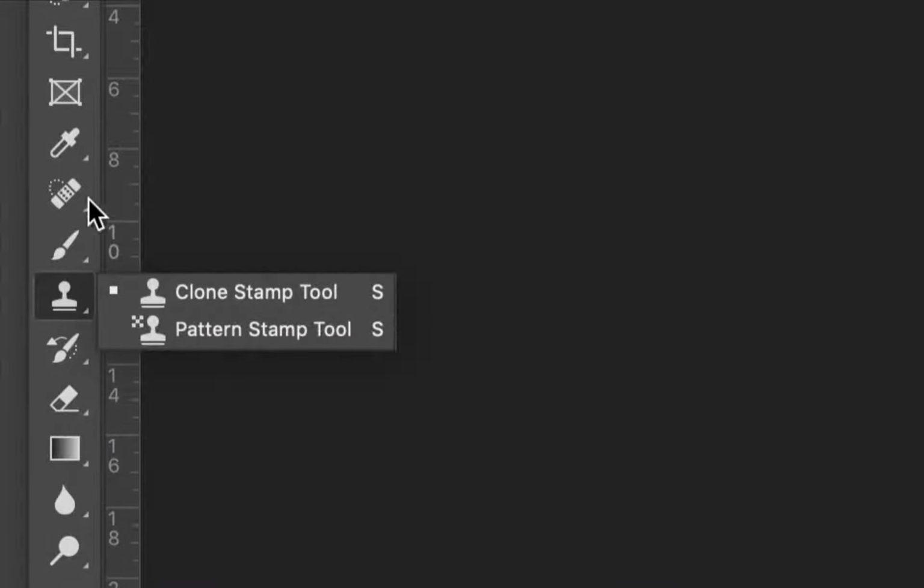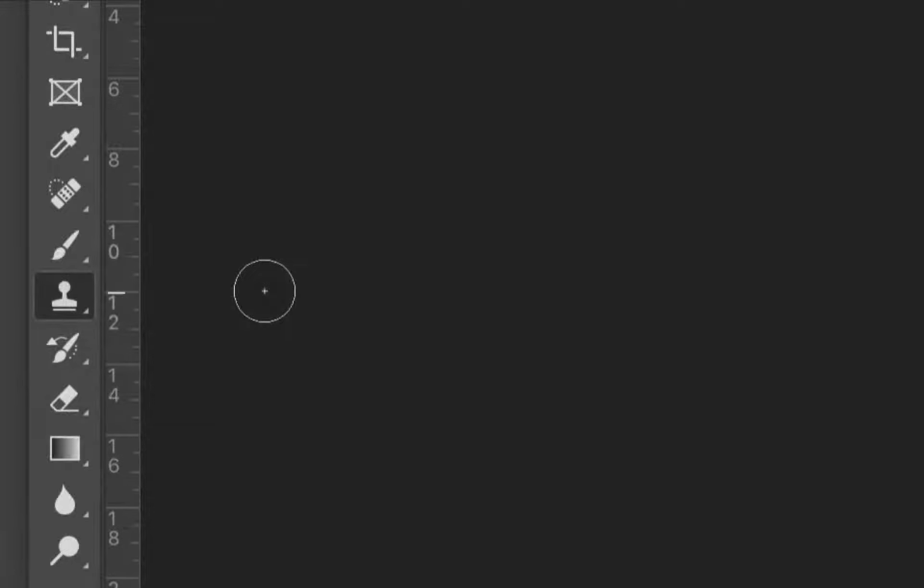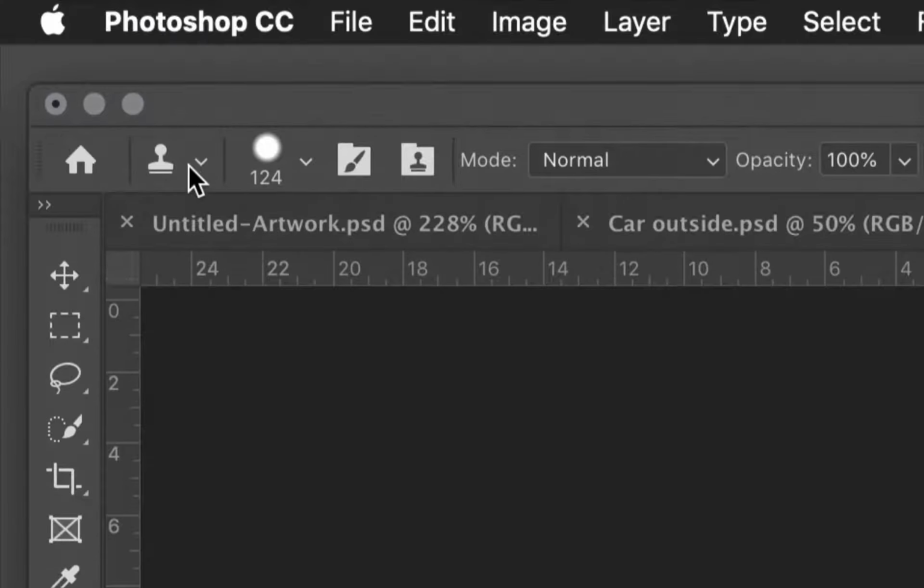And usually you're going to be wanting to work with all of these: spot healing, healing, patch, and clone stamp. But I think the clone stamp is different enough that you might want to learn that one alone. So the clone stamp tool, just real quickly, just looking at the top, it has brushes. You can set up some tools that you like.